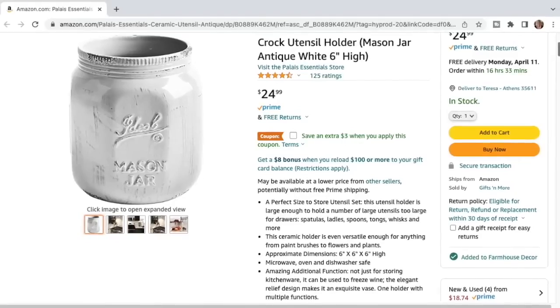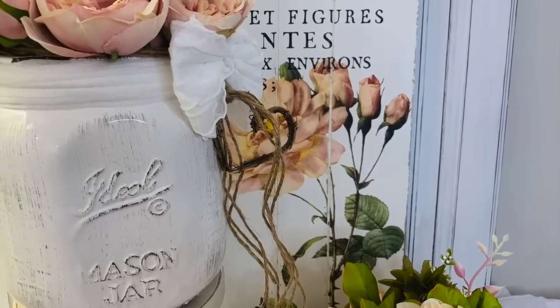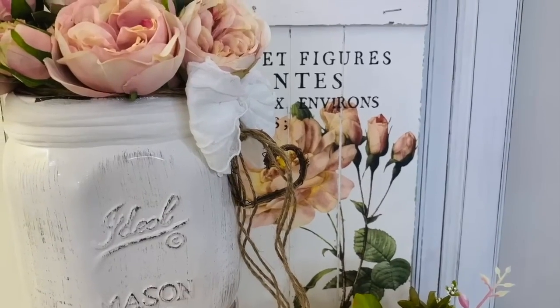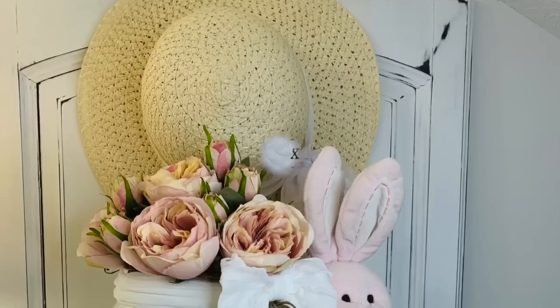It looks like a utensil holder. So if you don't happen up on one at the thrift store, I found it on Amazon. So I actually have this piece. If you are interested, I have it in my Amazon store, and it's going to be under Farmhouse Decor.